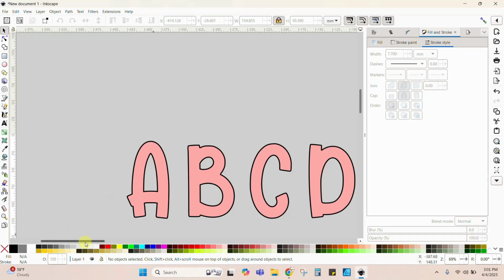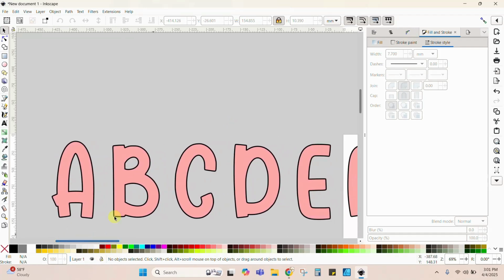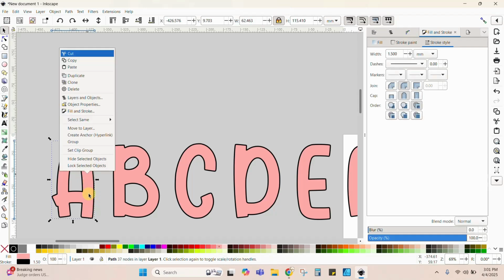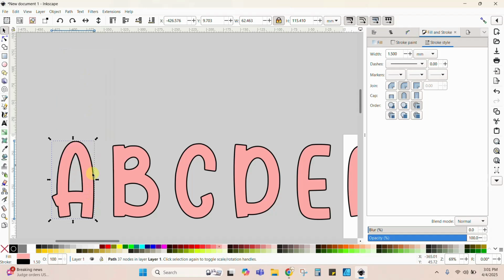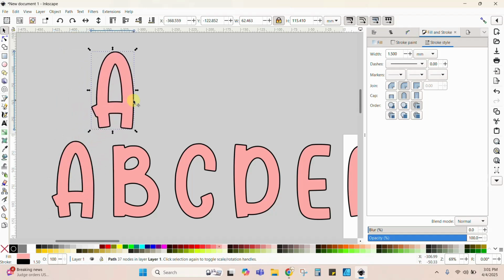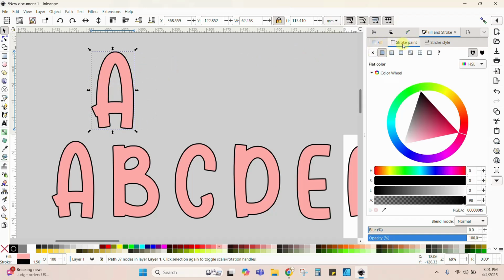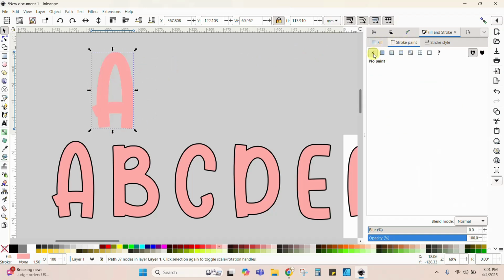Now, if you are wanting to add layers behind here, you've got your inside, you've got your little initial stroke on there, but you want a bigger offset or a bigger shadow. You want to just duplicate your letter. So I did right click and duplicate. Okay. I'm going to go ahead and turn this stroke off so that we cannot see it. So I've come to stroke and I'm going to hit the X.